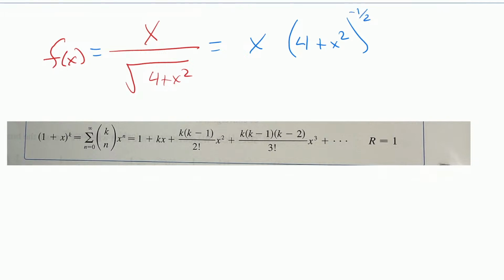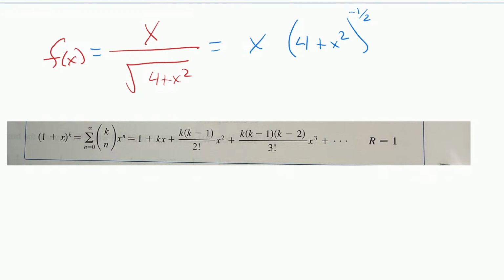The weird thing about this binomial theorem is that it works even when this exponent is not an integer. Normally we think of this as coming from Pascal's triangle and everything, where you expand a binomial squared or binomial cubed. Anyway, this works even if the k here is not an integer, or if it's a negative number. You can still use this expression here. So that's what we're going to do. We're just going to force this to work.